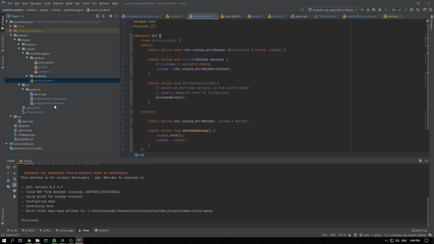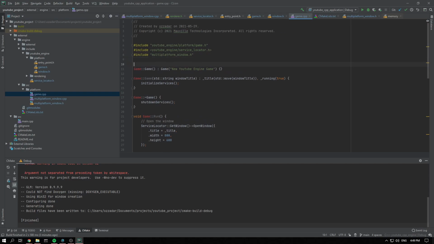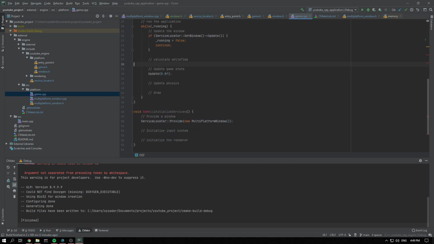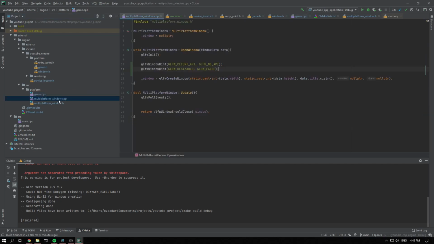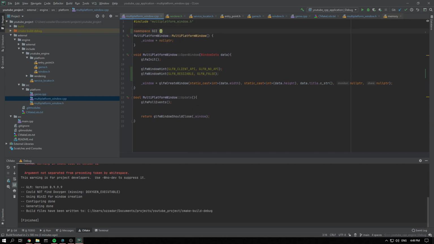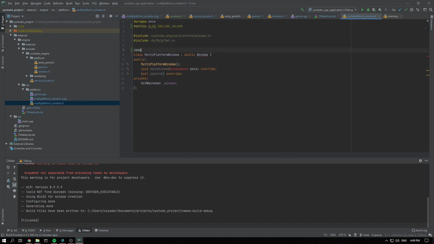Game, again, we want namespace Oz. Multi-platform window, namespace Oz. And now I think that's all of them.